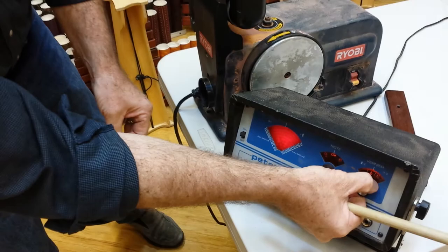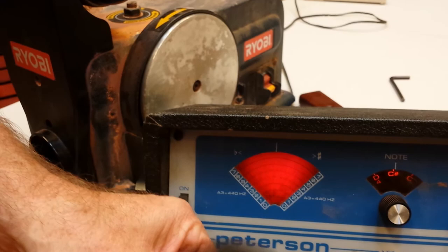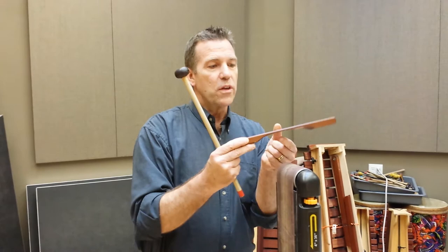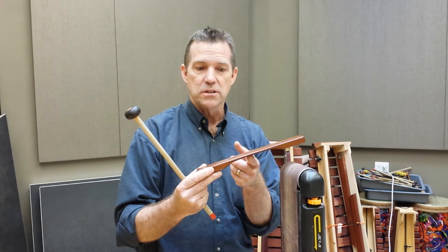Let's see what it says about that partial. You can see now maybe on the dial there. There, that one's way sharp at 50 cents sharp. So that one I would have to go after, and I'd take as much wood as I could here without taking wood in the center. Since the center is almost in tune, I'd really focus on this area out here to try to bring that down, hoping that in the process I don't lower the fundamental. So the more I take it just out of this range here, the less it will impact the fundamental.